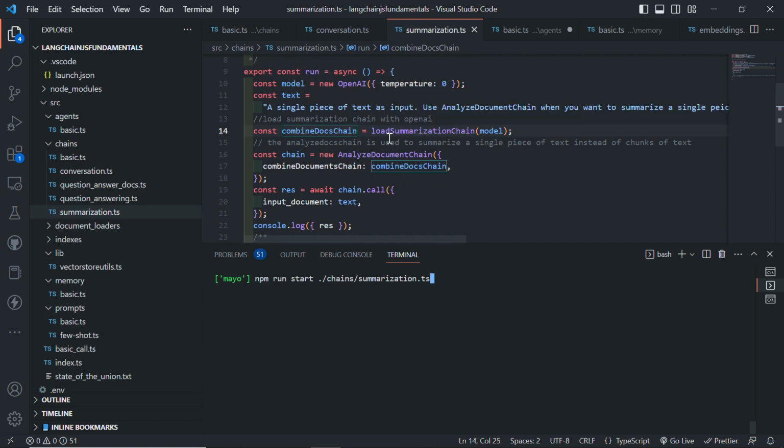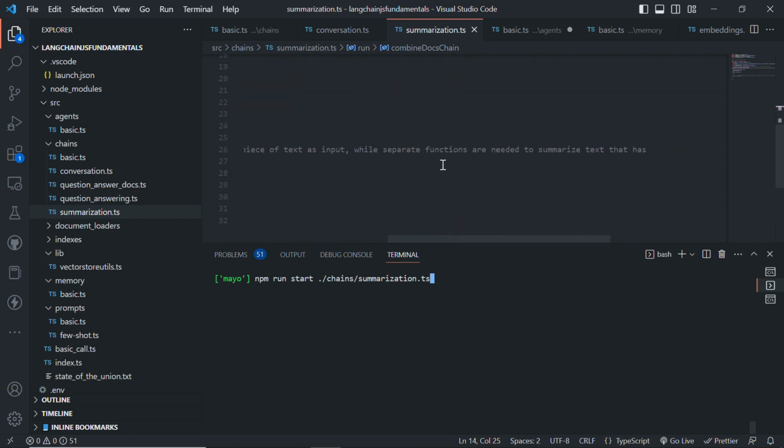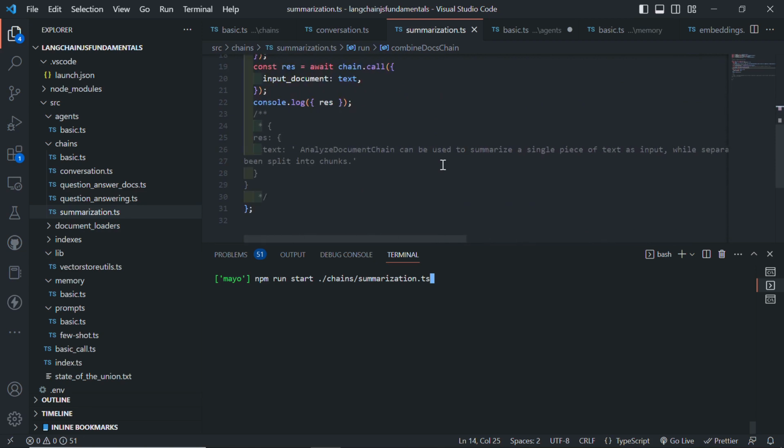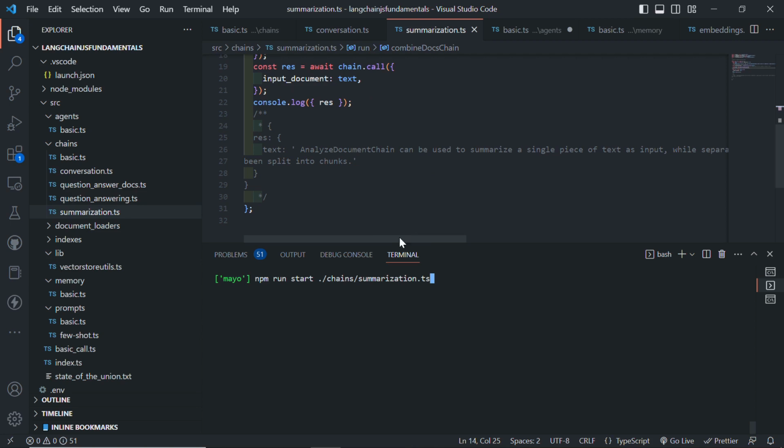In this case, I'm using the analyze document chain because it's a small piece of text. But if I had chunks, I would use a different chain. Again, the docs are very useful for this. You call, and then you get a response like so. I'm not sure there's any necessity to run through this, but I think you get the gist anyway. So I'm just going to pause on that.